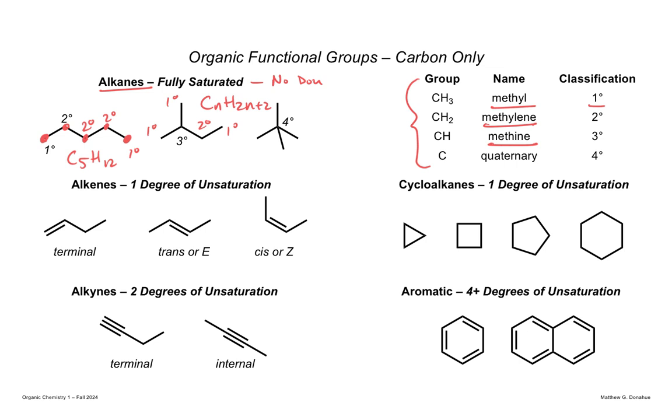And the last structure is another isomer, 2,2-dimethylpropane. The new thing there is the quaternary carbon. So that gets the 4 and then the degree symbol. So what do you notice about a quaternary carbon? It has no attached hydrogens. Another way of saying that is it is bonded to 4 other carbons.